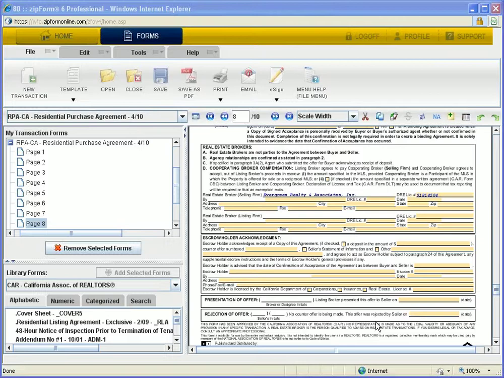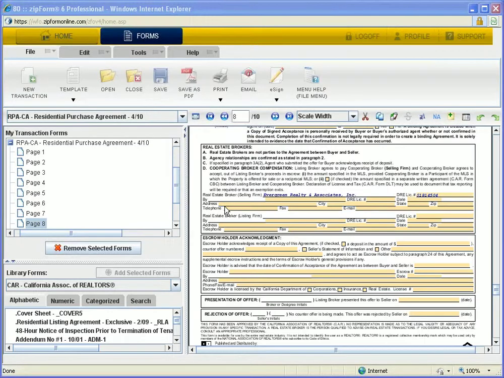Yes, I have a question, Lisa. Please, go ahead. Will we be able to access this via the Agent Corner? Yes, there is a link on the Evergreen Agent Corner for Zipform Online. It would take you right to this web address that we mentioned above. So if you log on to the evergreenrealty.net website and go in through the Agent Corner, you can find this link.